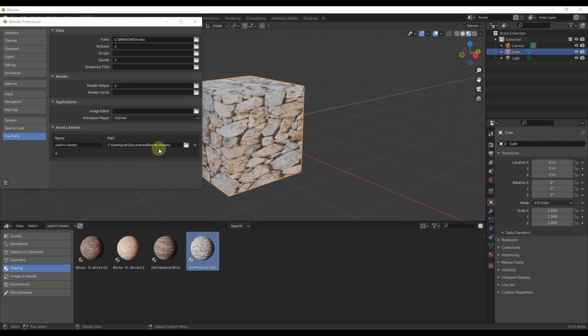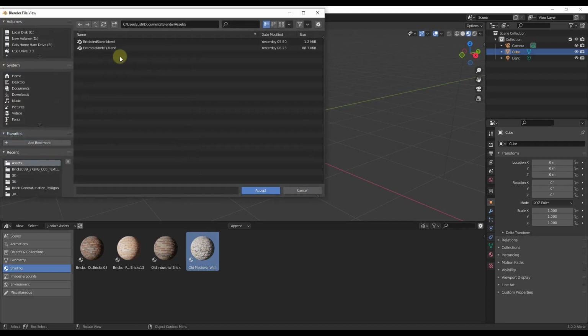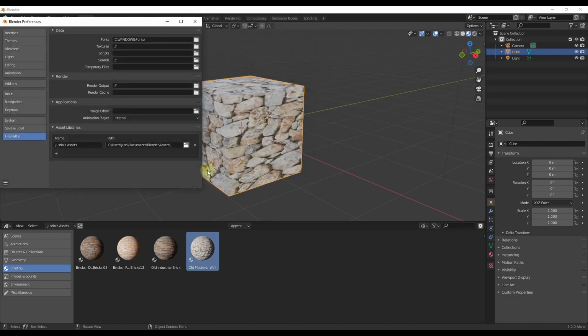And one thing I do want to note is originally I had to go in and create this folder manually. So this doesn't automatically create this folder. You might have to go into this file and then add a Blender assets folder. You can also put these wherever you want, but you're going to have to make the folder wherever it's going to go. Otherwise you're going to get an error message right here. Notice that you can also add multiple folders in here just by clicking the plus button right here and then adding a new name and path.